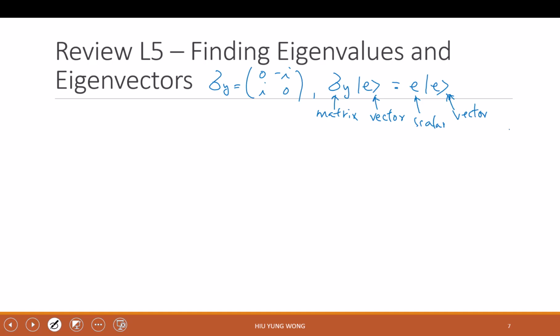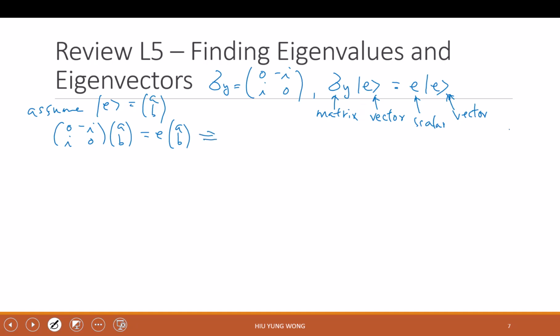And of course, we don't know what they are, so we need to assume the eigenvector equals (A, B), with A and B being two numbers that can be complex numbers. So what do we get? Then we actually need to solve a system of linear equations. The matrix with rows (0, -i) and (i, 0) times (A, B) equals a number E times (A, B). Is this okay? Do you understand how it comes from this one to this one? I just substitute the definition. This is sigma y. E is still E, just a scalar. (A, B), because I say the vector is (A, B). That's it, right? And then what do you need to do?